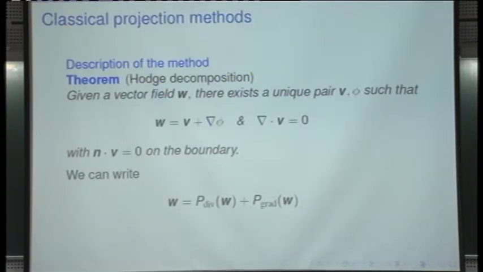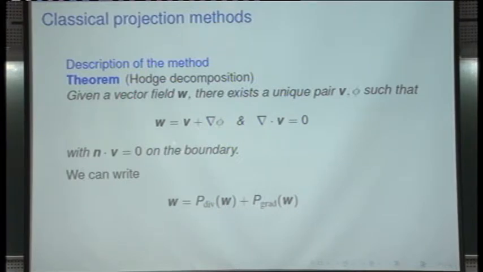What is the origin of splitting methods, also called fractional step methods? Well, in classical so-called projection methods, the starting point is the Helmholtz decomposition, sometimes also called Hodge decomposition, which we saw already in the context of the Stokes problem. It's the same that we saw before. Given a vector field, it can be uniquely decomposed into a solenoidal part and a potential part, the gradient of a function. We know that.